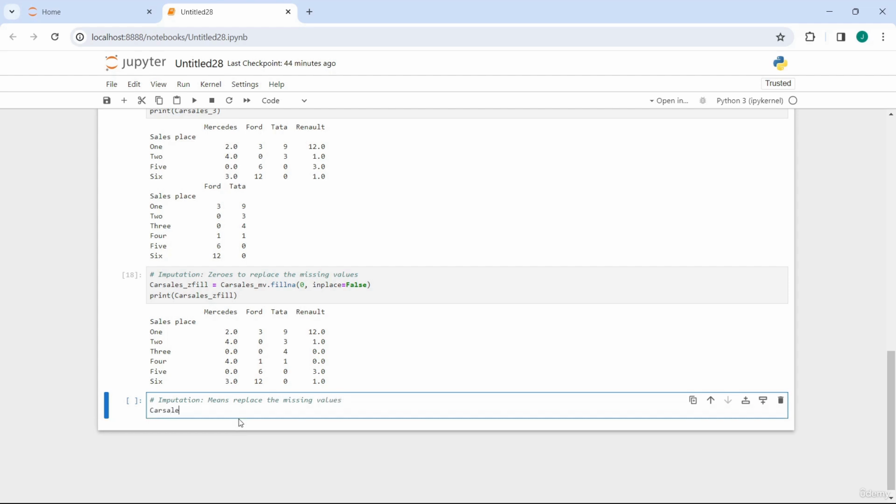And we type car sales mean equals car sales missing values dot mean. And here we can note that pandas mean doesn't include null values in its calculation.